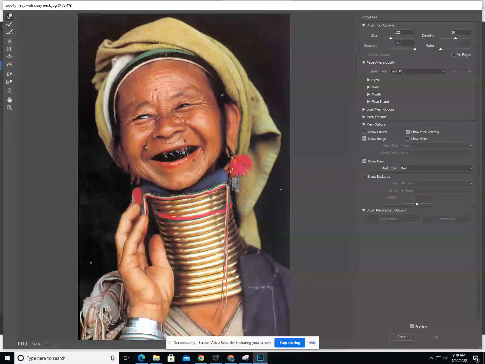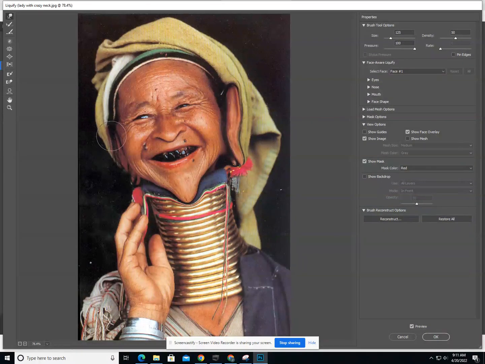Think of this tool as having a bunch of paint on a palette or a piece of cardboard, and you can just take your finger and smudge the paint around. In fact, in Photopea, this tool is called smudge. What we're going to do is just kind of mush her face around. You can give her crazy ears, you can give her a long nose, you can give her some crazy eyebrows. She kind of looks like a witch now, and we're just smudging the pixels around. We're pushing them around and mushing them for a comedic effect.